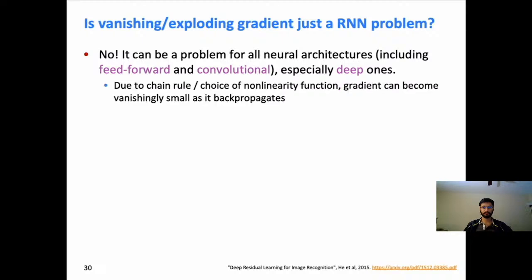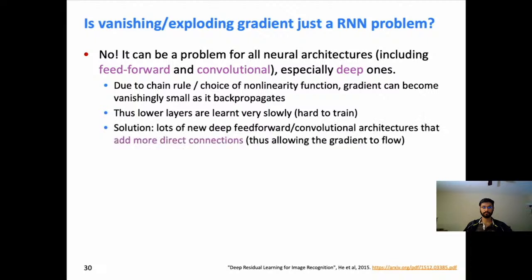In particular, in these feed-forward or convolutional networks, you often have a gradient becoming vanishingly small over backpropagation because of the chain rule, because of multiplying by all these different intermediate gradients, or sometimes due to your choice of nonlinearity function. If this happens, the lower layers of your, let's say, convolutional or feed-forward network have a much smaller gradient than the higher levels. This means that they get changed very slowly during SGD. So overall your network is very slow to train, because when you take updates, your lower layers are changing very slowly.